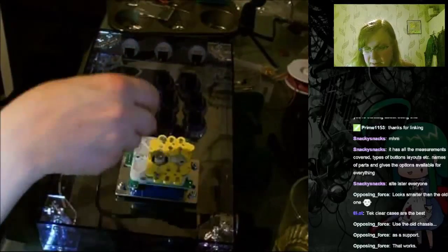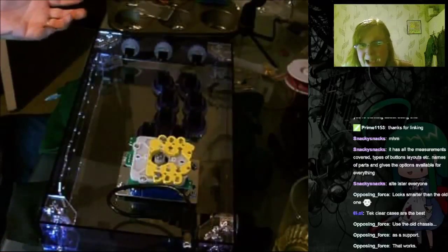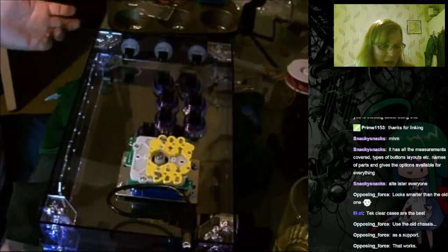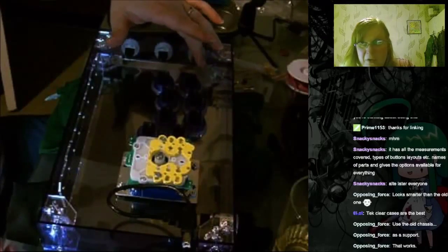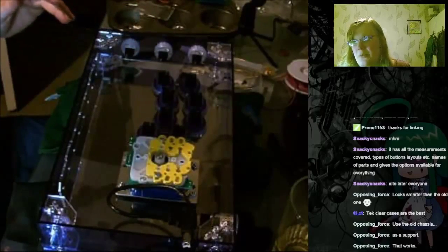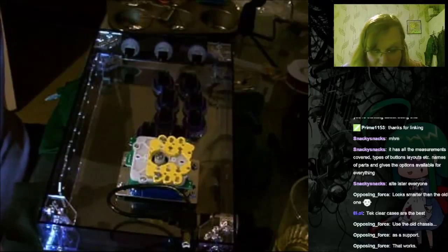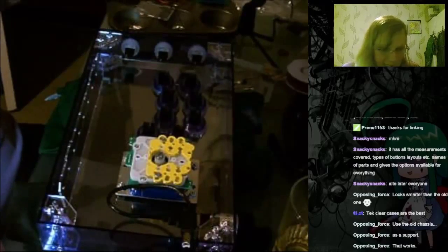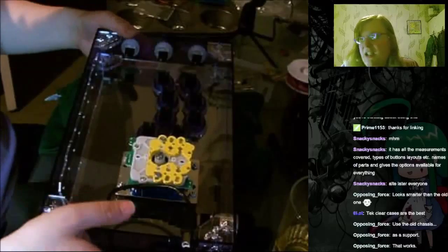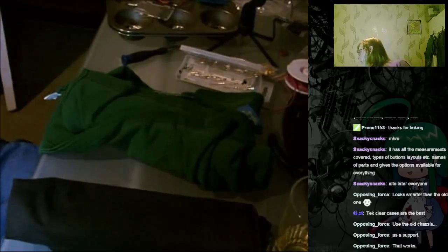so that actually works out quite well. I've made some of the wiring loom already just so that we're not sat here for hours with me doing it, but I will be covering how to make that with the 3 on the side, which I've not made the loom for. The technique is exactly the same. So what I'm going to start doing is going into some of the theory behind the wiring loom.